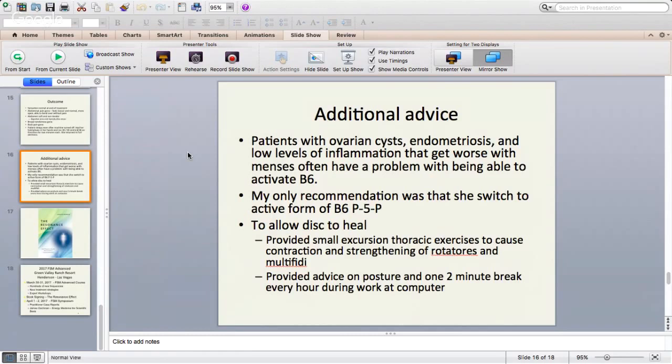So then I showed her laid down prone on the table and showed her the exercises for the thoracic spine when you're prone. So she put her hand on my back, and you basically initiate movement of the thoracic spine into extension. You don't actually move, because a big movement would require the big muscles, and that will turn off the multifidi and the rotatories. So I just thought about and lifted my clavicle about 3 millimeters, and that caused the thoracic muscles to contract. And then she laid down and was able finally to find those muscles and get them to contract.